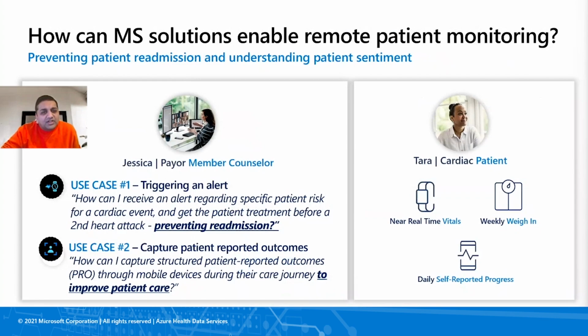So the couple of use cases we'll walk through in a couple of minutes is, once the data is brought to the platform, how do you create events and alerts from the platform to either prevent readmission or minimize that? And then also, from another use case, how do you do patient-reported outcomes? So how do you have frequent questions that you can ask the patient to understand what's happening with them as well?